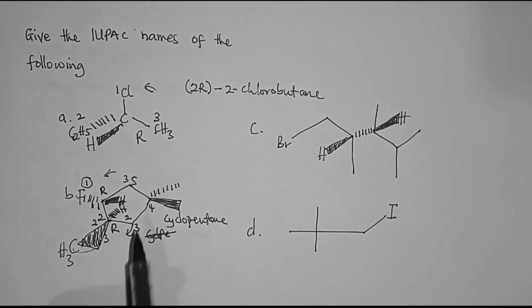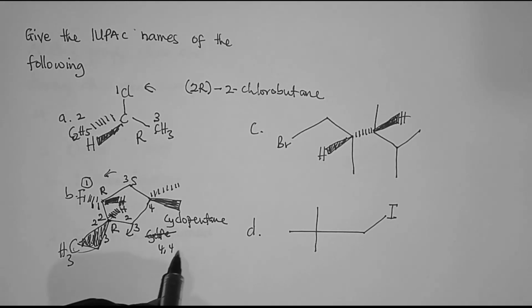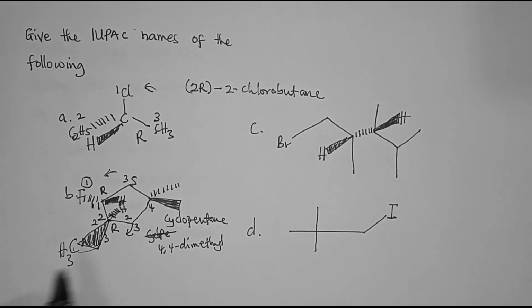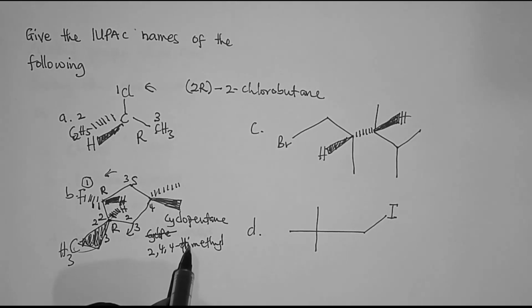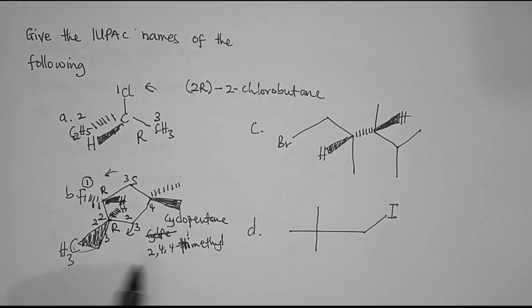And then we have 2 methyls on carbon number 4. So 4,4-dimethyl. Then apart from that, we also have another methyl on carbon number 2. Therefore, it is rather a 2,4,4-trimethyl because there are 3 methyl groups. So here's a trimethyl. And we have a fluorine group which is on carbon number 1. So 1-fluoro.